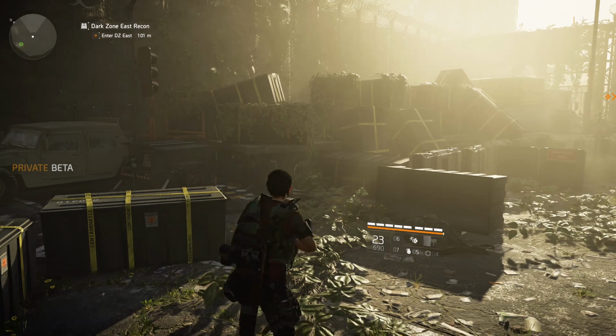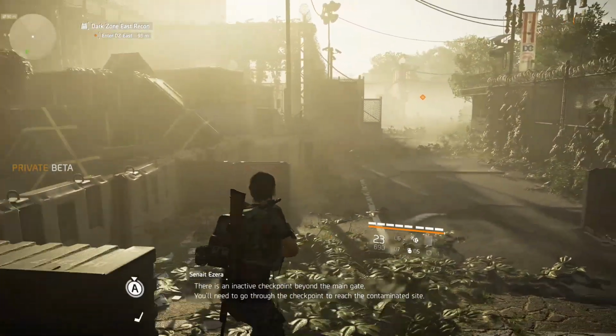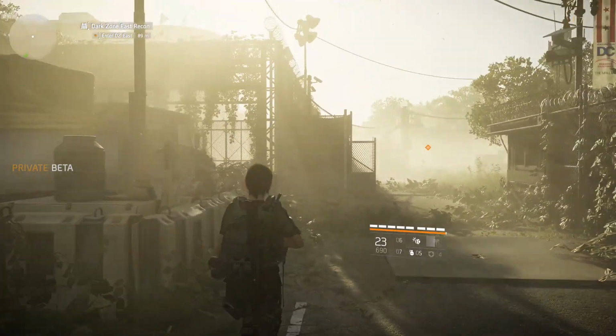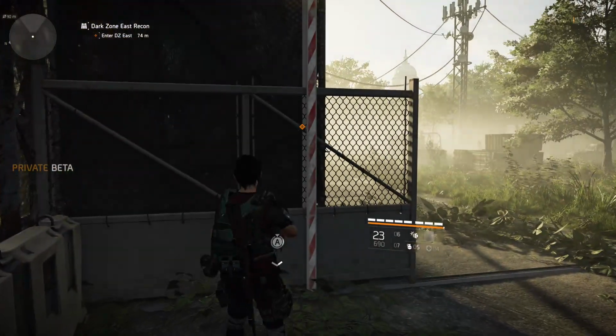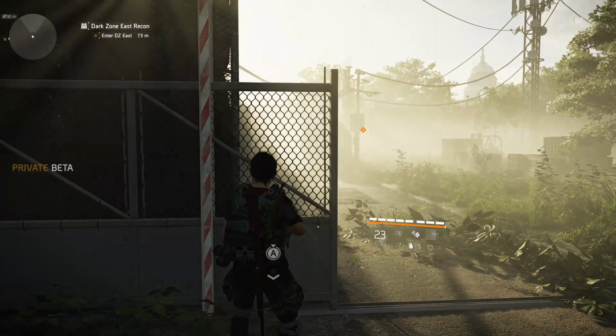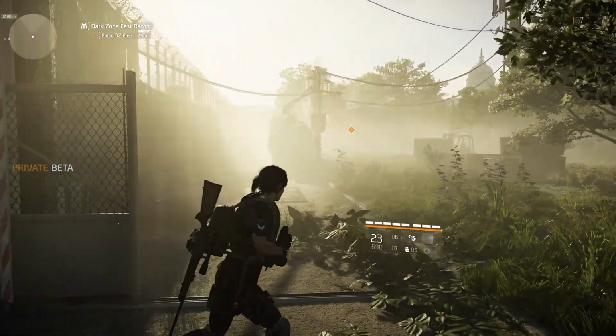Part of the experience with the Dark Zone is the inactive Division checkpoint beyond the main gate. You'll need to go through the checkpoint to reach the contaminated site. It was the eeriness that you felt when you entered. You really felt this doom and gloom. You really felt like, wow, I could easily die here.